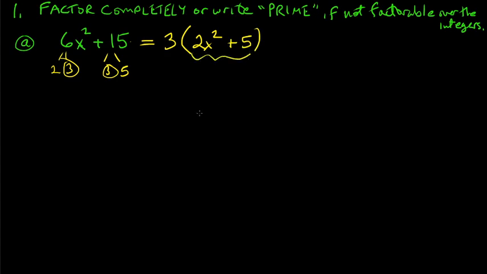And you can try to factor this, but it's not the difference of squares. 5 is not a perfect square, and it's a sum, not a difference. And 5 is not a perfect cube, so this is not a sum of squares, sum of cubes, or certainly not a difference of cubes. And so we know we're done. That's as far as we can go.